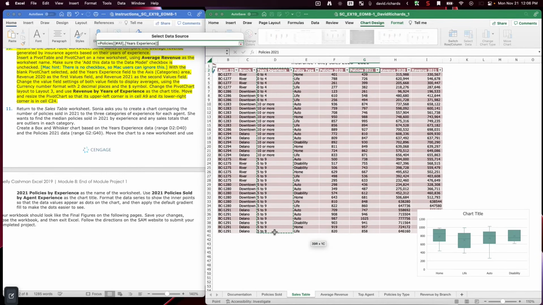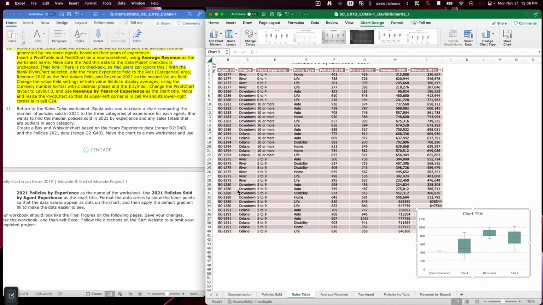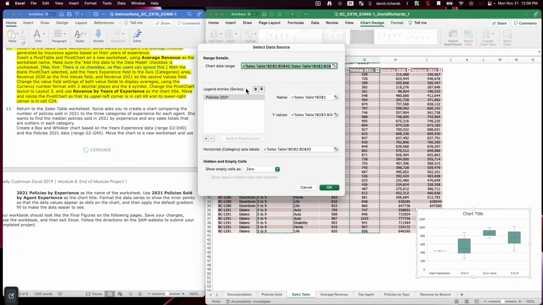So we'll go from D2 to D40. One change to the select data there: I put too much in. We need to do D3 to D40.